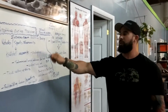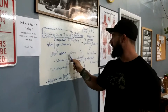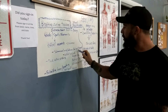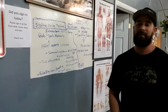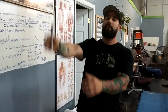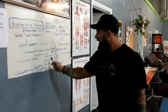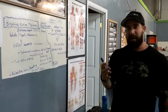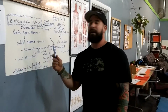When we go over into more movements, and especially kettlebell movements, we're looking for more muscular endurance, okay? Maximal weight, more endurance. So with submaximal weight, we don't need increased blood pressure. If I'm doing the kettlebell snatch using a Valsalva maneuver, increasing abdominal pressure and exhaling up top, and then as I drop the weight down I inhale right there every time, especially if I'm going for kettlebell sport, for high repetitions, it's literally like you're blowing up a pool float while somebody's sitting on it. It's pretty tough. So you're creating that high blood pressure, and you're just going to use up your oxygen really, really fast because it's not matching your movements.